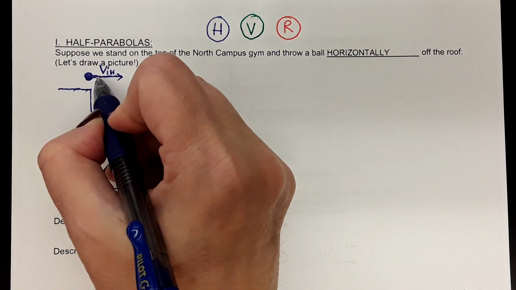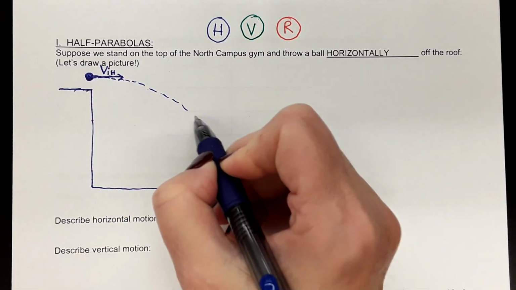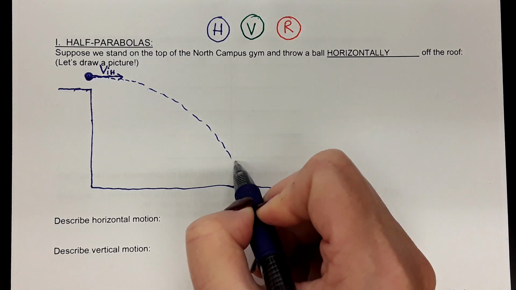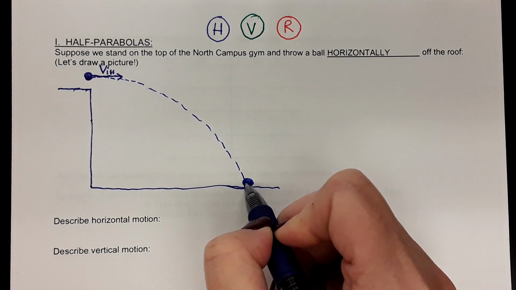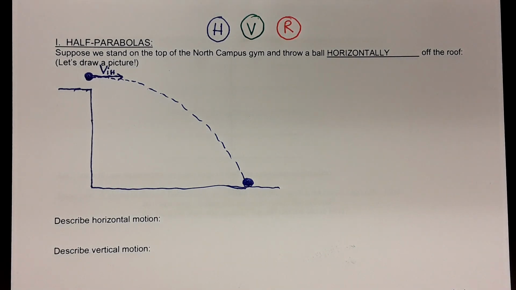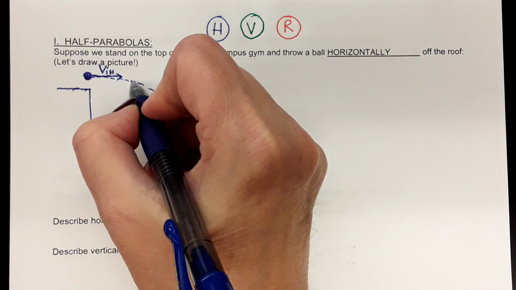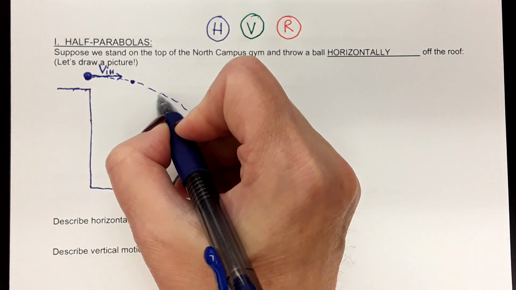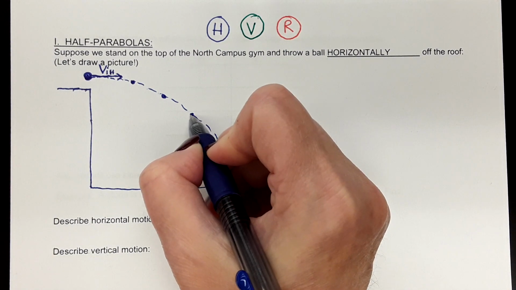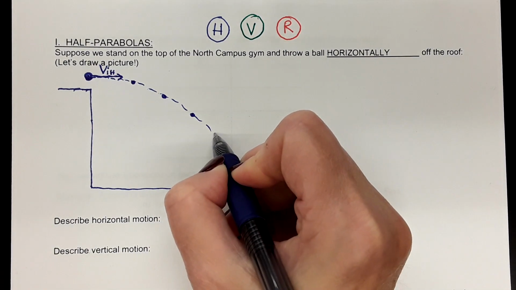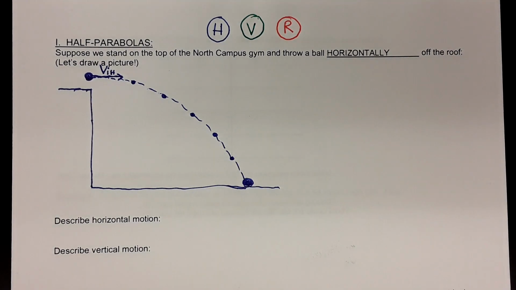Now when we release it, it will follow a path that looks something like this, okay? And we're going to look at several points along this path. So let's mark the points where we're going to look. We'll look at this one maybe, and one right here, one right here. We'll kind of evenly space them a little bit, okay? Oh, that worked out nice, okay?